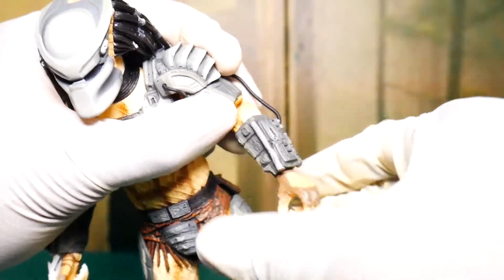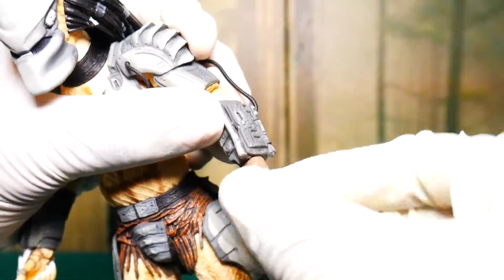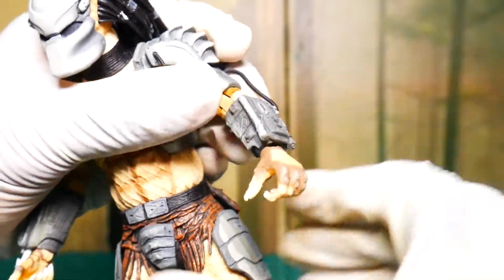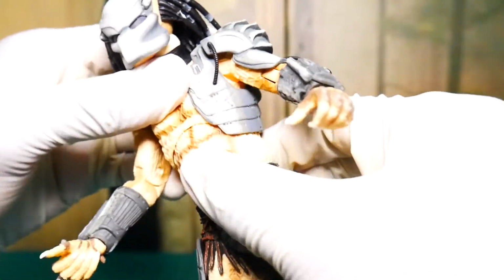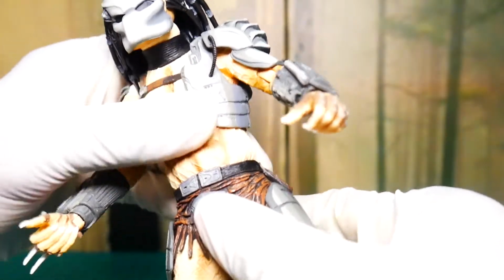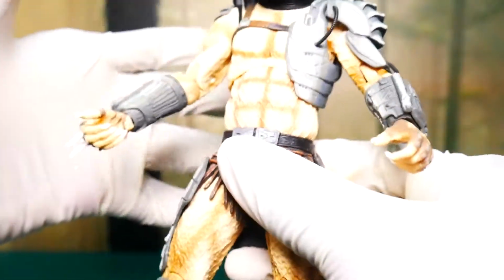Alright, he also has articulation here on the gauntlet, and on his wrist he has a swivel and a hinge. Alright, his upper torso, he just has a twist for me. He moves forward a little bit, not really back. His waist swivels, no forward, no back either, no side to side.